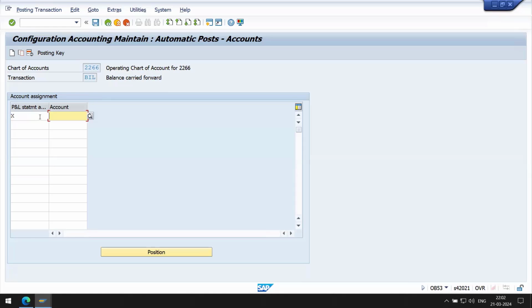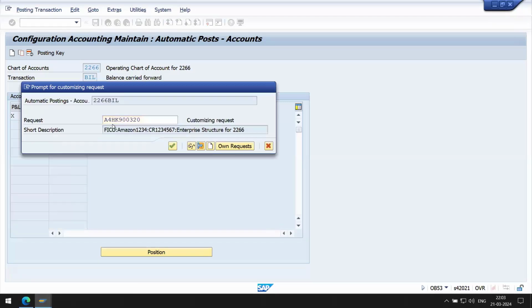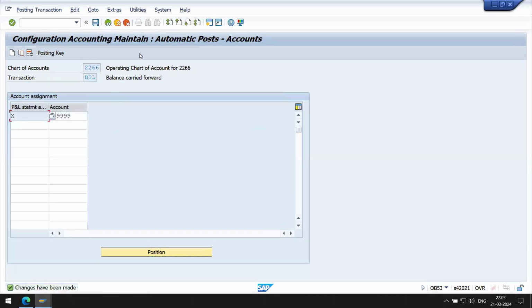And then here we need to give the number, the retained earning account GL number. So randomly, I'm just mentioning the number as 19999. We have not created it, and for this we'll also get a warning message that this GL doesn't exist in the system. We can just ignore this message by pressing the enter button and then save it. With this, the system will allow us to create the GL, and this GL we can create later. It is not mandatory that you need to create the GL right now.